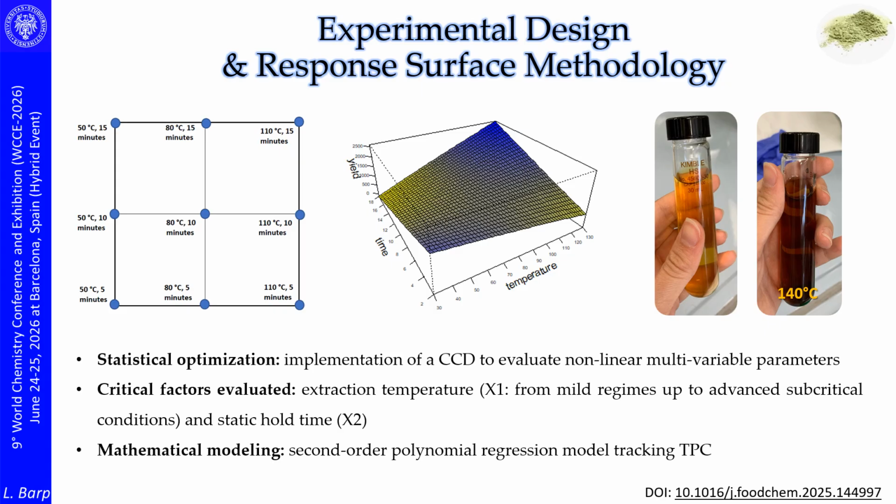Concurrently, however, the model precisely maps the operational boundary where excessive thermal stress or overexposure leads to destructive structural degradation pathways. This physical phenomenon is visually reflected on the right-hand side of the slide by the distinct color change in the extract vials. As we approach 140 degrees, the extract shifted from green to a dark brown, marking the threshold of thermal penalty.